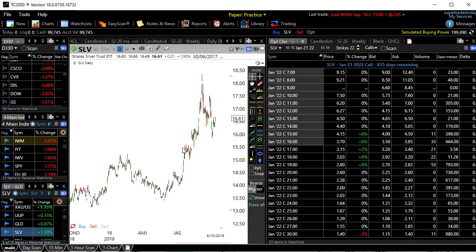What I mean by a layup is that silver has a lot more to catch up. You can buy a lot of time. We know it's likely to happen over the next couple of years, so it's really exciting to see how cheap these options are for the amount of time you can buy, which is absolutely crazy.